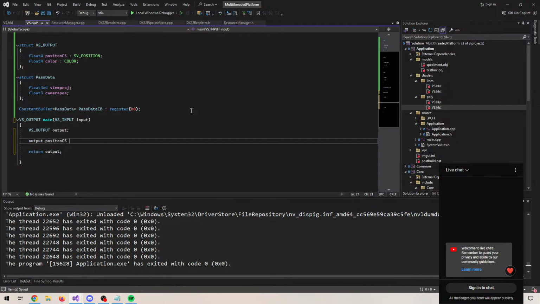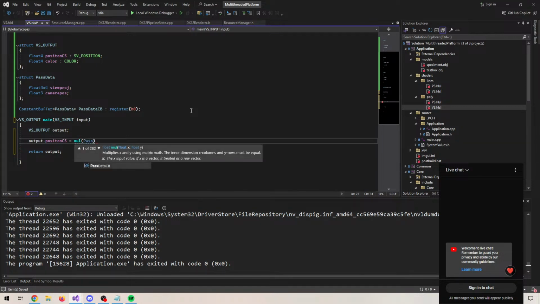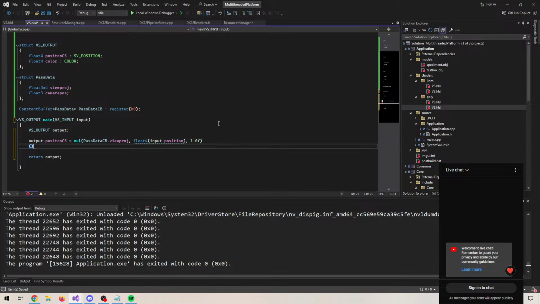Output dot position in clip space equals the pass data constant buffer times the float4 version of the input dot position with a one, and the output dot color equals the input dot color. Whoops. There we go.